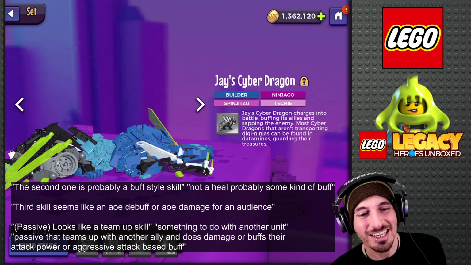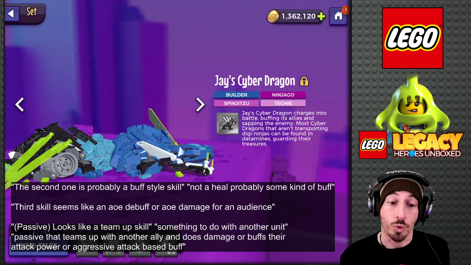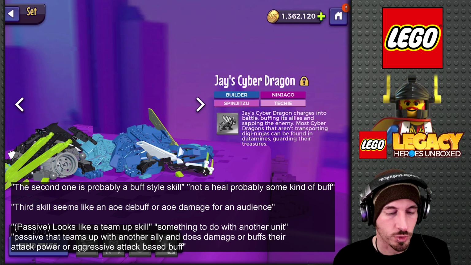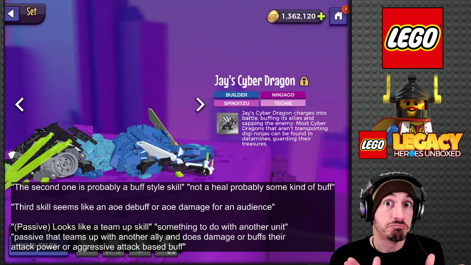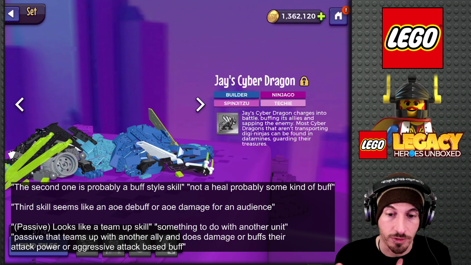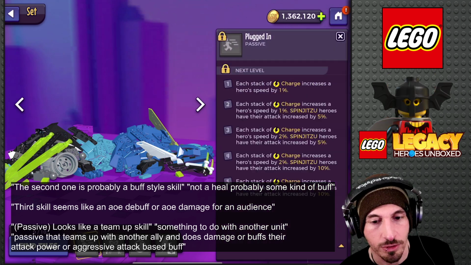But anyway, Jay's Cyber Dragon. So Jay's Cyber Dragon is potentially a lot of control, right? So it's more of a control set. If you have Jay and Zane, this is the set for you. If you're focused on Jay and Zane, this is such a great synergistic set with those 2 units.